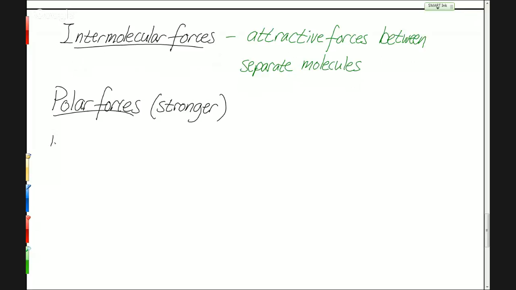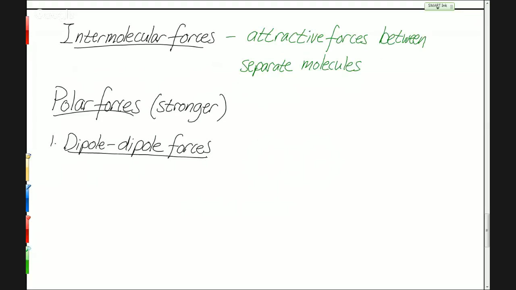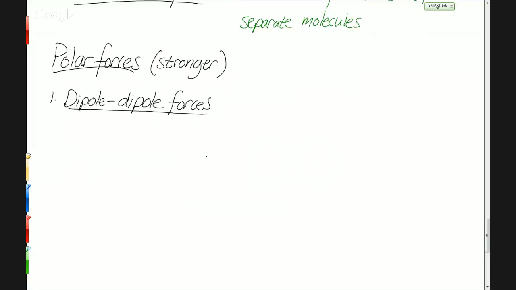So two types of polar forces. First one is called dipole forces. And this is when polar molecules, which we talked about last time, a polar molecule is going to have a positive side and a negative side. And those sides can attract other molecules in that way. So we can also review a little bit this way. Let's look at a sulfur dioxide molecule, SO2.